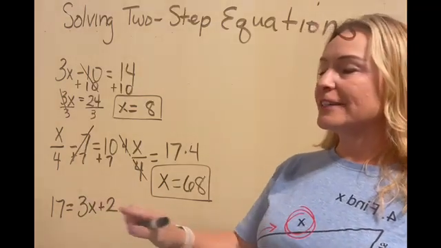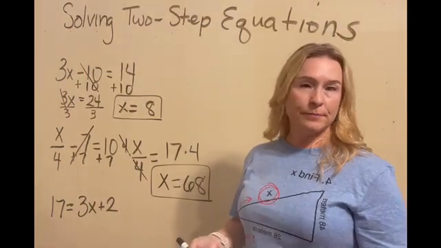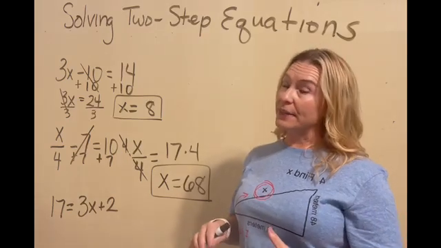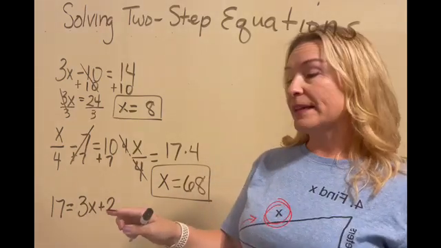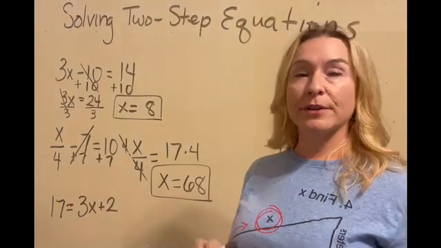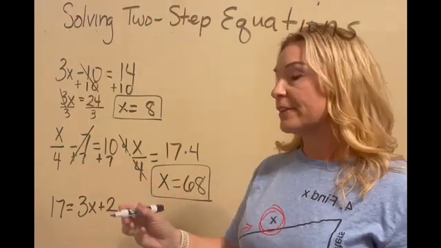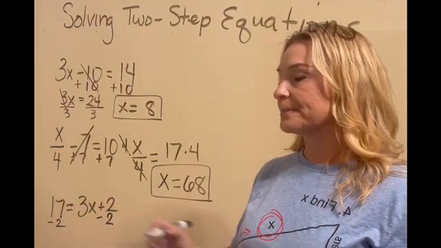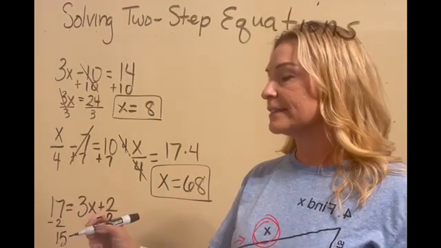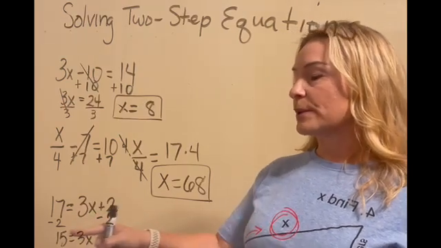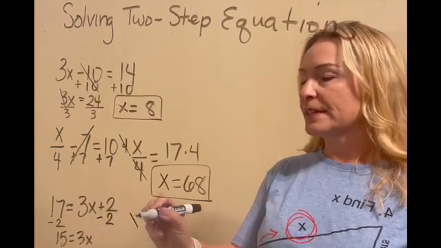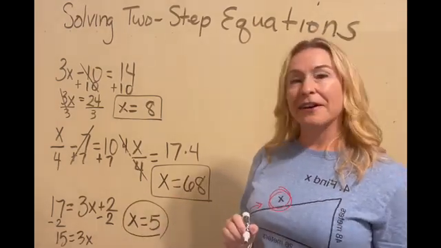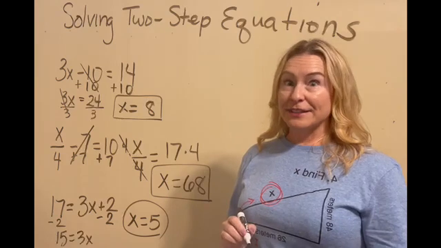Okay, this guy here will throw people because it's written almost in reverse to what we're used to seeing. But there's a couple of ways around that. You can rewrite it and make it 3x plus 2 equals 17 and put it on the other side, or you can just carry on. So in this case, we're going to carry on. So I'm going to subtract the 2 from both sides. This is now 15 is equal to 3x. And of course, I'm going to divide both sides by 3 to get x is equal to 5. And that's as far as I need to go on that one. Lots of variations.